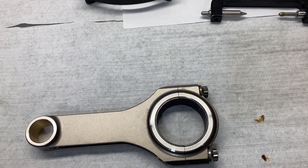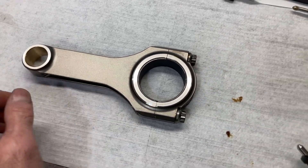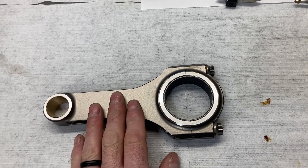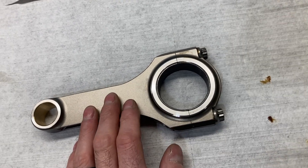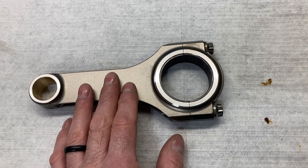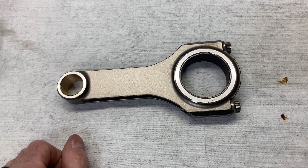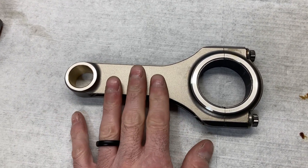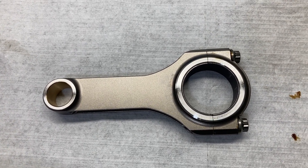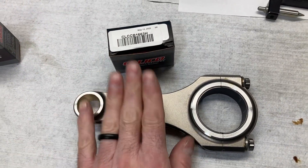We got a half-and-half bearing pair in there — a standard and an X — and just as I suspected, it came up at 0.0022" bearing clearance. That would be good for a small block or big block Chevrolet rod journal, but a little on the loose side for what we're dealing with. This won't be a tremendously high horsepower engine, and it's a billet crank on an aftermarket block, so everything is stout and rigid. We can get away with a tighter bearing clearance. I'll polish a couple of tenths off the rod journals before assembly and when the crank gets balanced. I'm going to go ahead and order up some standard H bearings — seven extra pairs — and that will set us in good shape for this build.